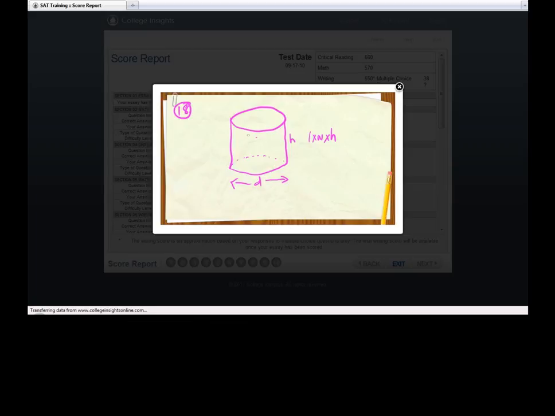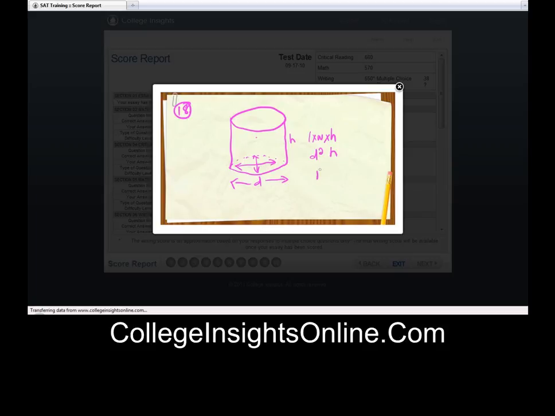And so if we have a cube in here, I'm not going to try to draw it, it's still going to be height. We're going to have the height. And then the length times the width is basically going to be the same, because it's going to be whatever d is in this case. And so that would be d times d, which is d squared, times the height, and that's answer choice B.